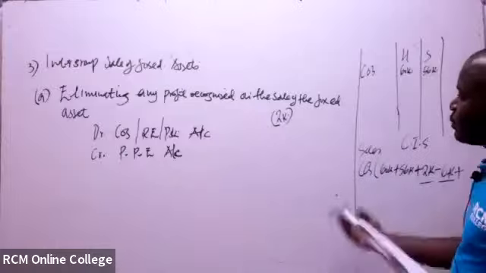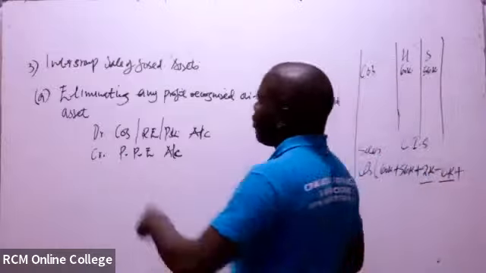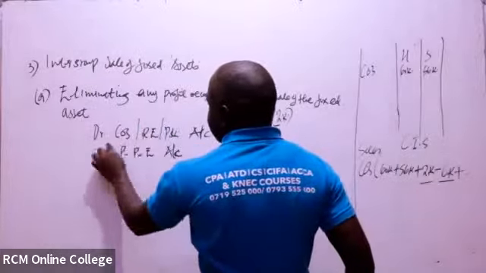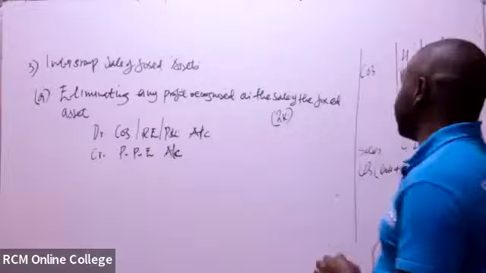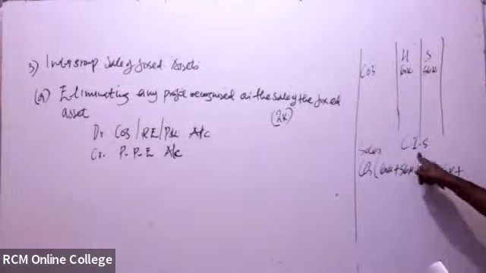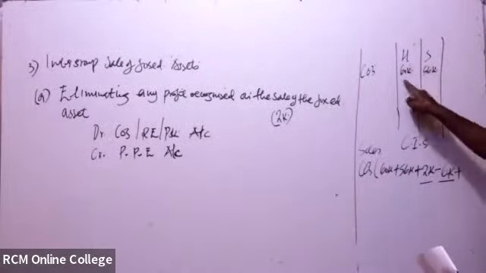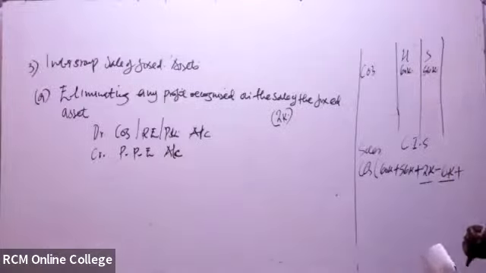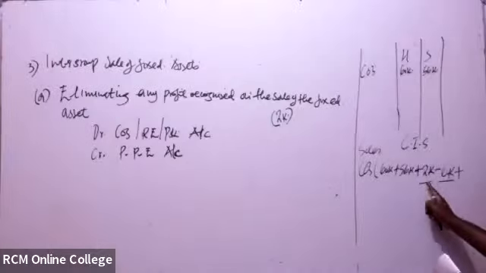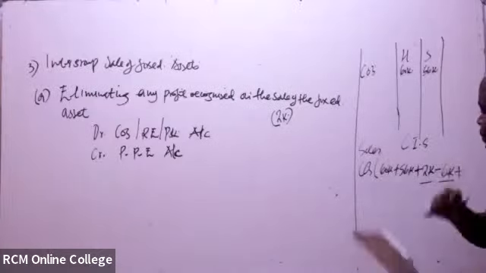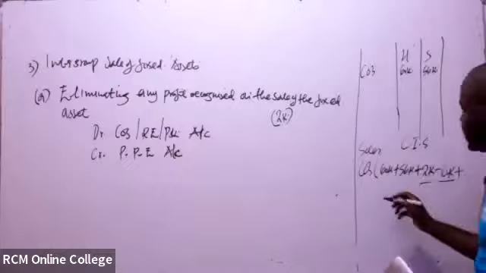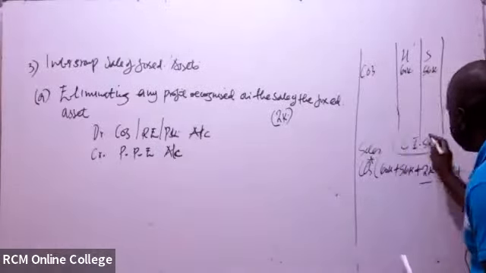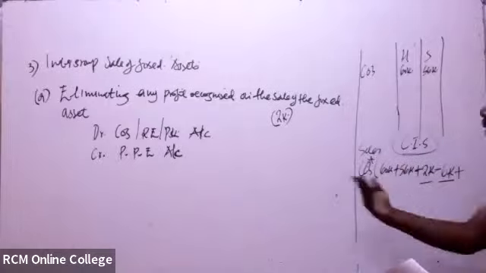So it just depends with the adjustment. And of course, you can see in our first three adjustments that you've looked at, the cost of sale is being affected. So all those adjustments, when you're consolidating, you'll be taking the cost of sale of the holding company, you ideally add them. But now you remember those adjustments. If it is, for example, this one, you come and add. If it is intergroup sale, you deduct. So that you can get the correct figure for the cost of sale in the consolidated income statement. So that's what will likely be happening.